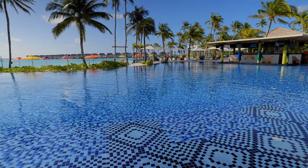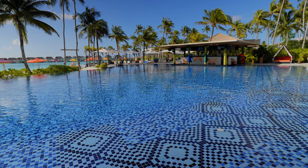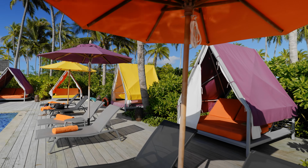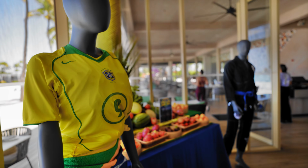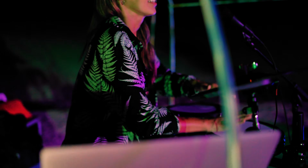As you would expect at a Hard Rock, there are dozens of activities every day, ranging from dance classes, aerial arts, beach yoga. There's really something for every type of traveler, including kids. There's also a lot of entertainment available here on property. They've had live music most of the nights, and this week in particular, they've had an entire Brazilian themed week where they've flown in performers from Brazil, which has also been really fun to have on property in general.